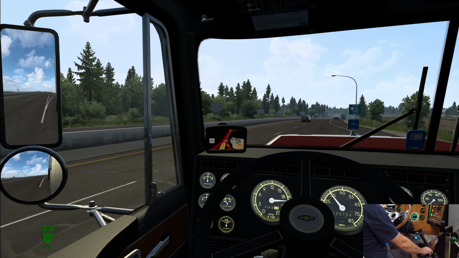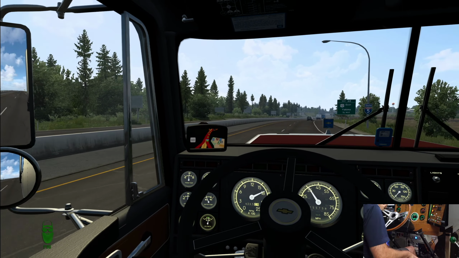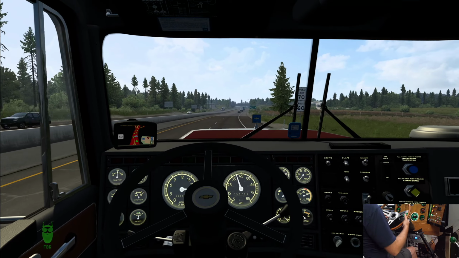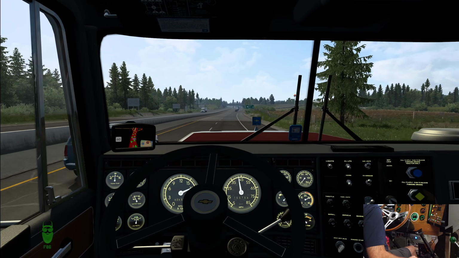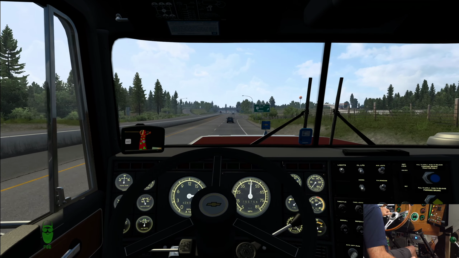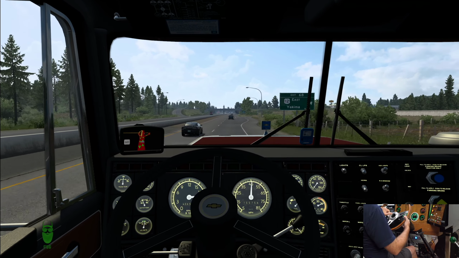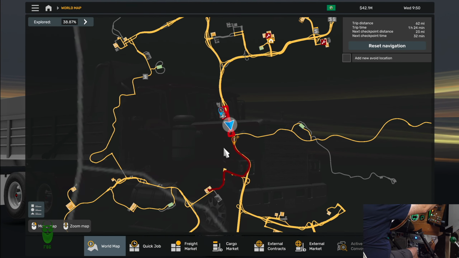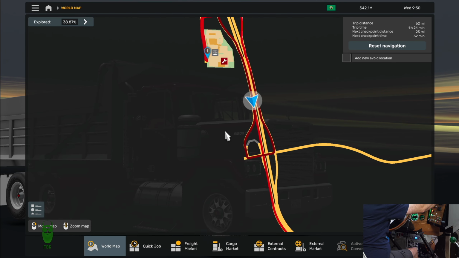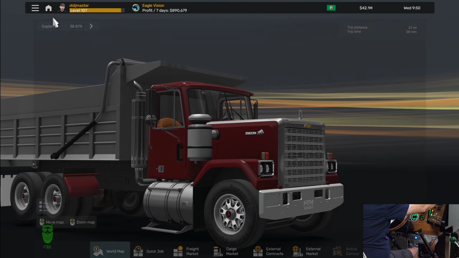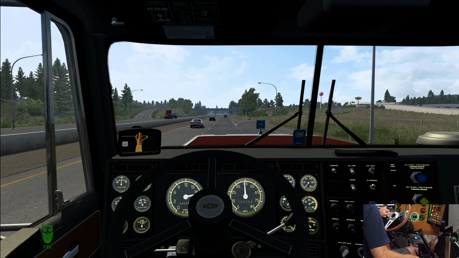I just started going back to the splitter a couple days ago, just kind of changing it up. I got kind of tired of using the second stick. Oh, looks like we got to flip around. Is this right? Let's go to the menu. We're actually going the correct way, I think. Yeah. We should absolutely reset the navigation because that is not necessary at all. Glad I caught that. Let's go ahead and just keep going straight.